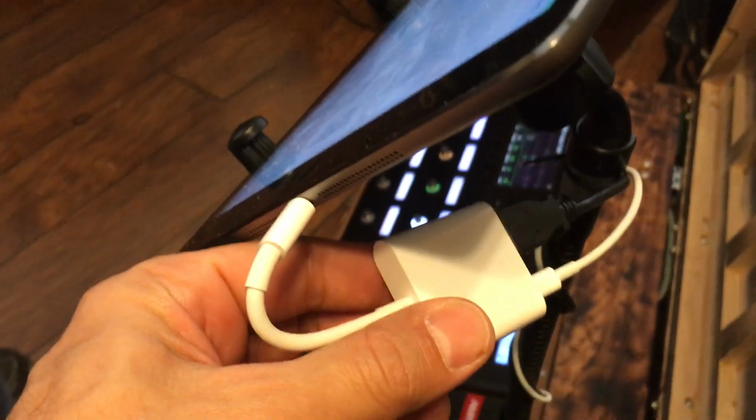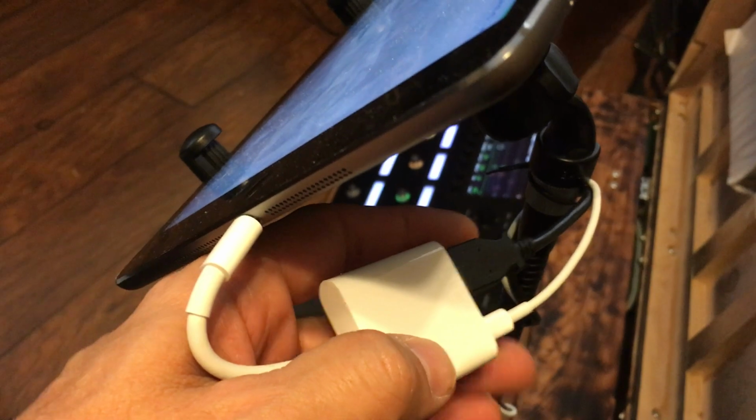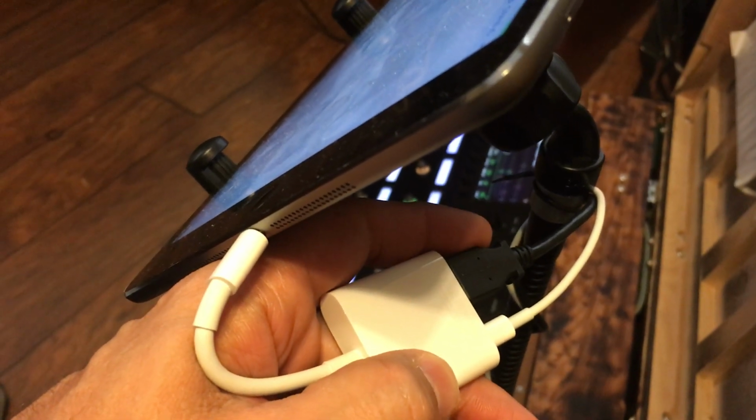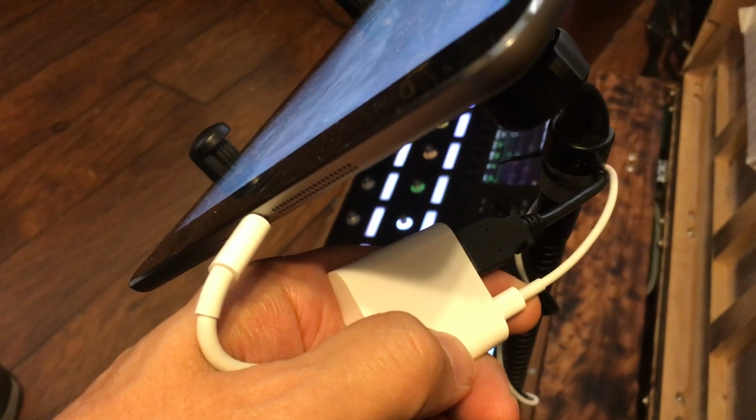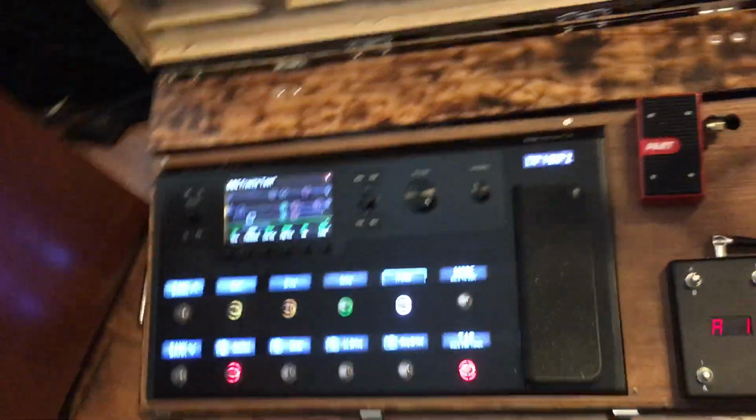So first you need the Helix and an iPad. I've got the iPad connected to the Helix using the Apple Camera Connector Kit. It has a USB cable that goes to the Helix, and then it has a lightning cable that goes to a charger to keep the iPad plugged in. So this USB cable goes to the Helix USB port.